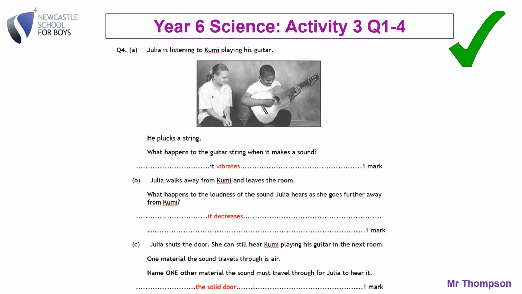And part C, even when she shuts the door, she can still hear it. What does this tell you about the material? Well, it can travel through the solid door, whether it's wood or metal or glass, it can travel through solid. Okay, that's a review of the work you should have completed for last week, and hopefully you've given it all ticks, and if not, then you've corrected it.